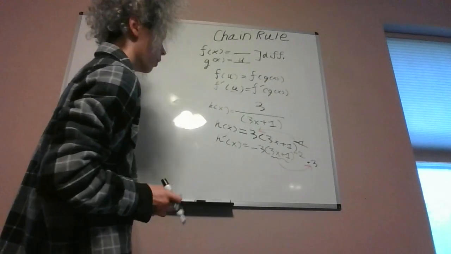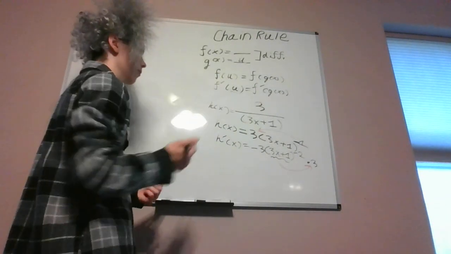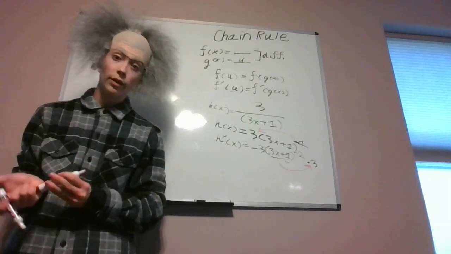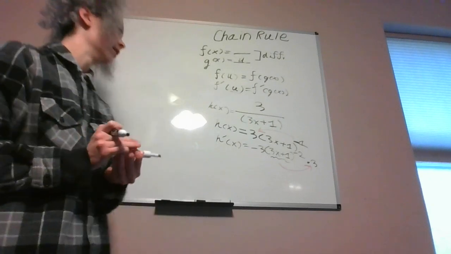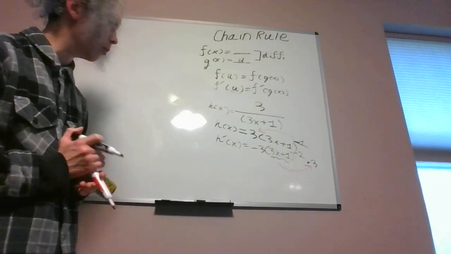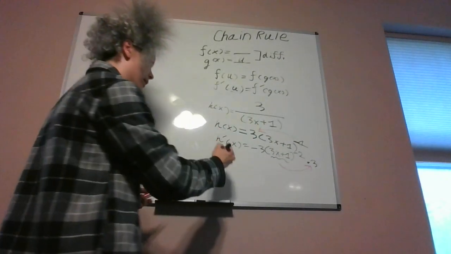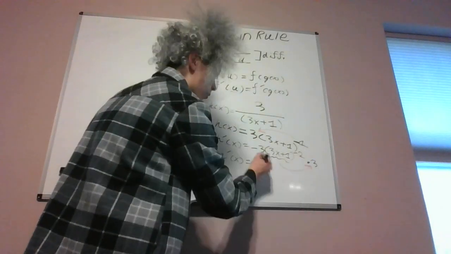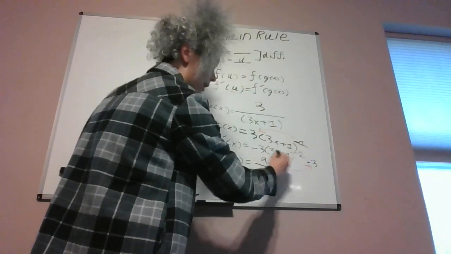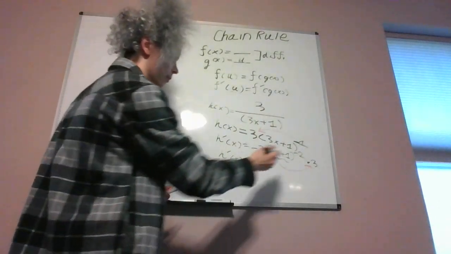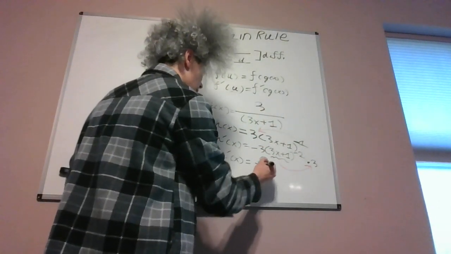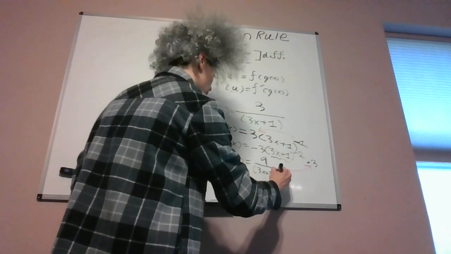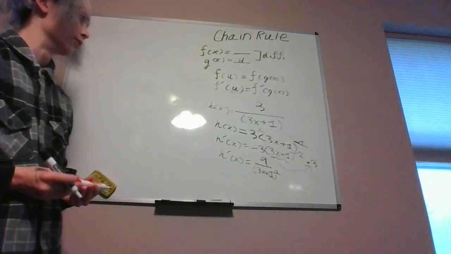So starting off with simple examples here, but eventually I might use another video to go into more complex examples because the chain rule is really going to follow us for a very, very long time. It's one of those rules that you have to think about more, and it's going to create some more complicated functions. Right, now, I'm going to simplify this down a bit. I'm going to multiply these 3's together, and I'm going to put this exponentiated term, or polynomial term, on the bottom to get a positive exponent. It's going to be 3x plus 1 squared. Right. So that's our final answer there.